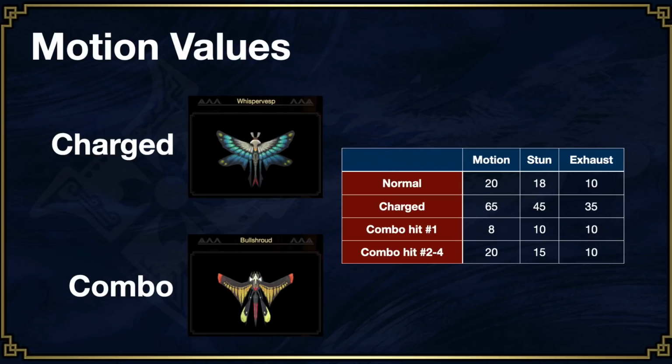For the charged attacks, it's roughly a little bit more than triple. So we have 65 motion value, we get 45 stun, and 35 exhaust. This is fantastic, obviously, because 45 stun is quite powerful. Just a few hits of this will be enough.